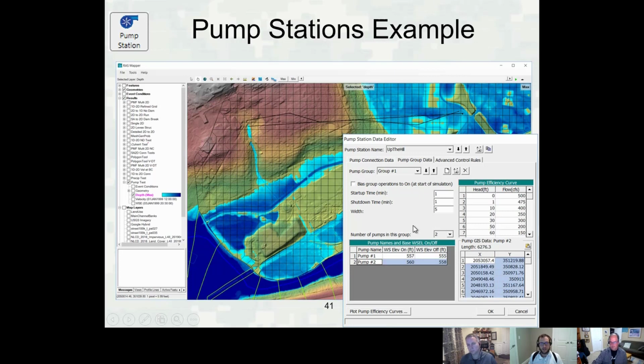Okay. So Gary, I had to ask, one of the things, this isn't actually pump related, but I can see how it connects now. One of the things Chris and I have run into in the past is oftentimes if you have, for instance, an SA2D area connection and you have a weir coefficient associated with that, and you have fairly small cells that are bounding on both sides of that SA2D area connection.